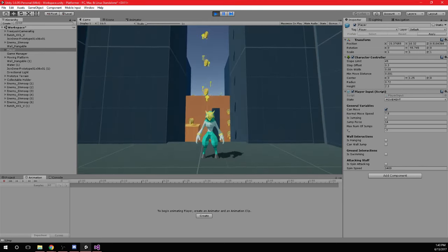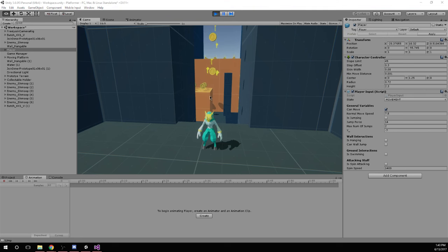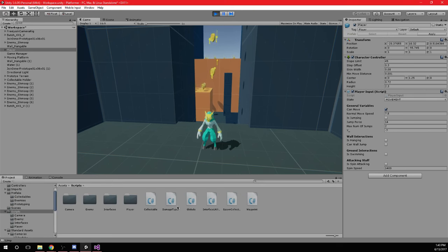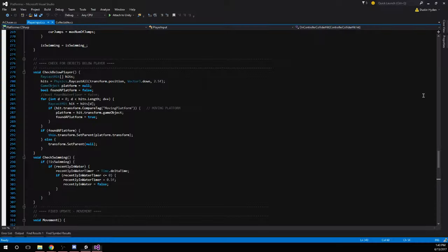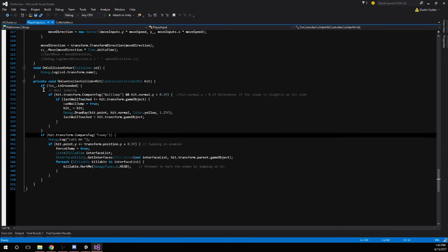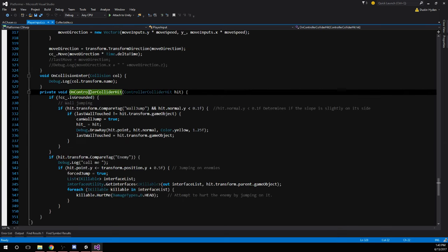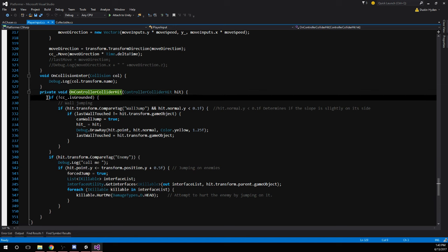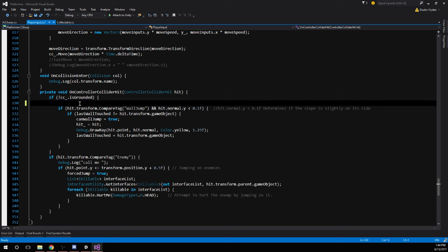Okay. So what I also did last night, if we look at the code real quick, was I discovered something that I didn't even know about, and I really wish I did know about a long time ago, and that is OnControllerColliderHit. With the character controller, you can't actually do OnCollisionEnter kind of thing, but you can do this. So basically, the first one here handles wall jumping. I can move this to. Oh, I guess that's fine where it is.